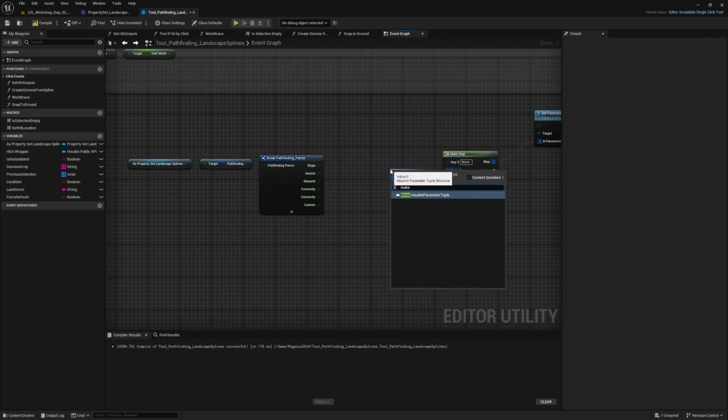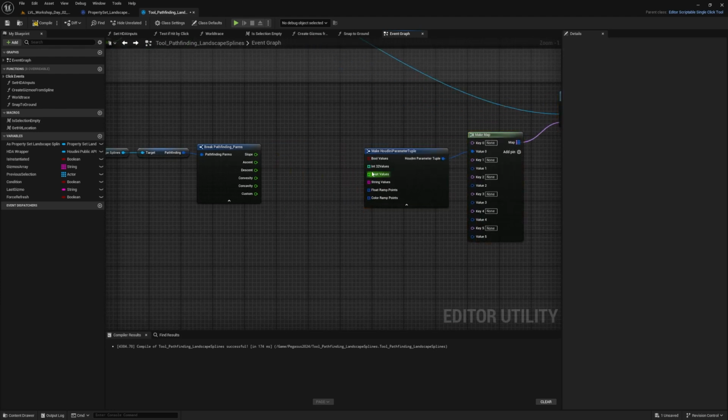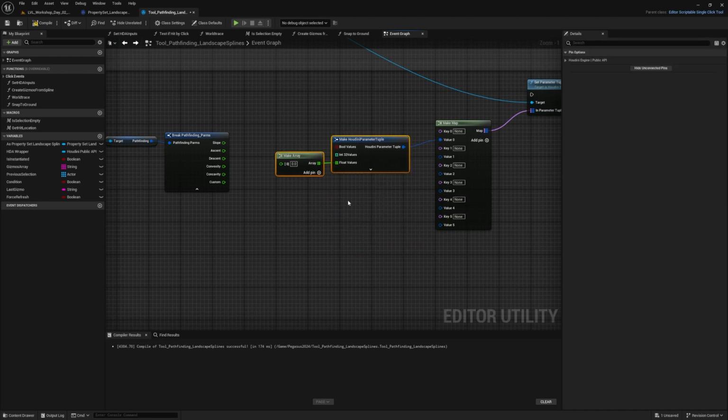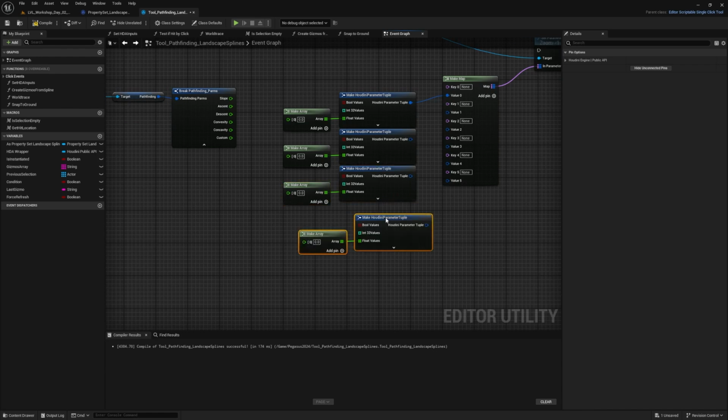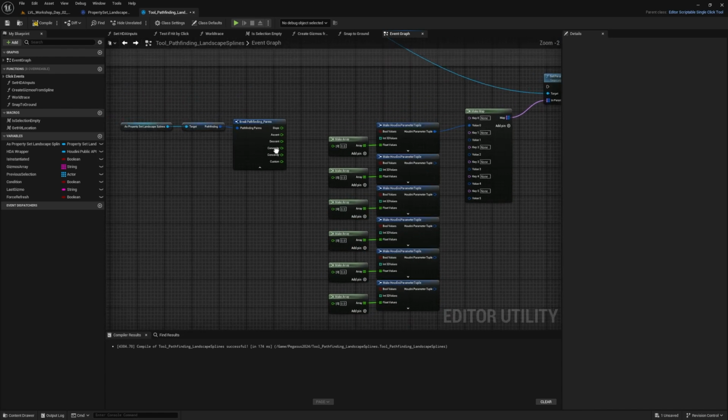We need to make a parameter tuple of a float, like so. Actually, we can minimize that. 1, 2, 3, 4, 5, 6. Okay.